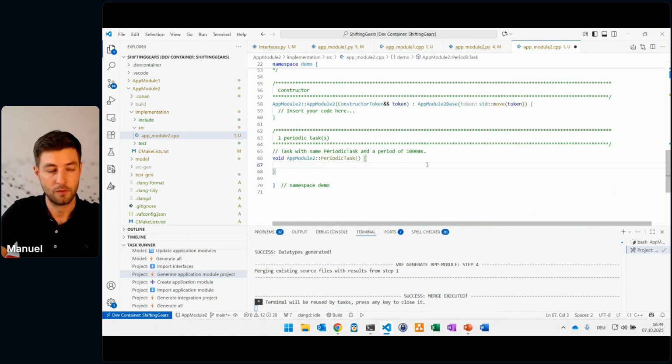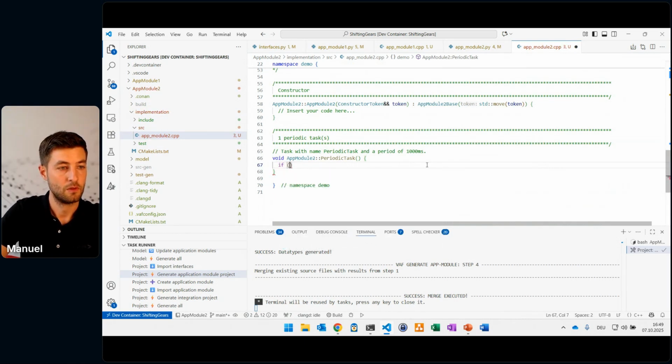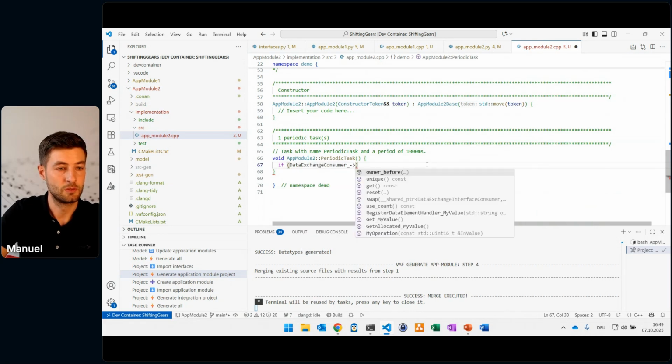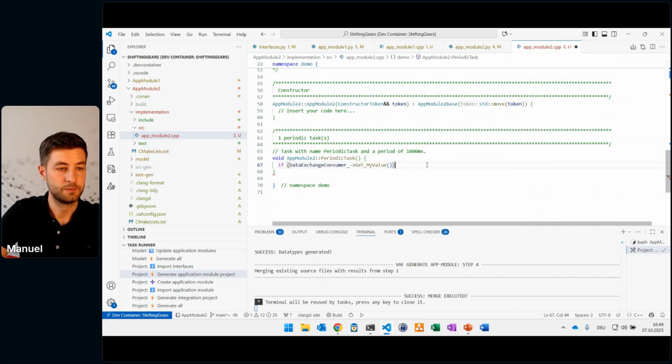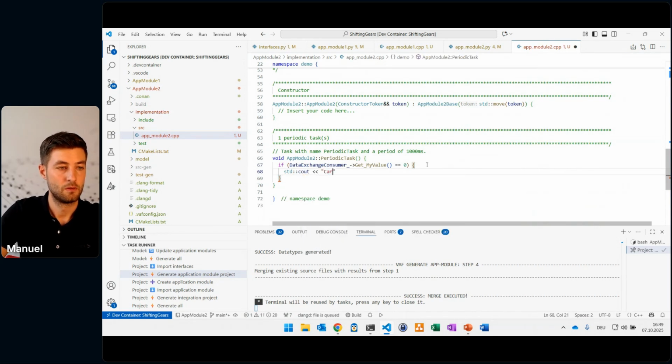So data exchange consumer. So here we now consume the value. The value is 0. We have car is parking. Otherwise, car is driving.